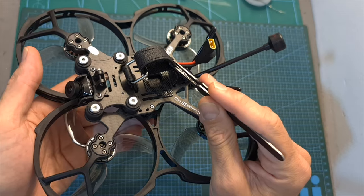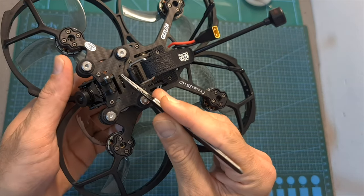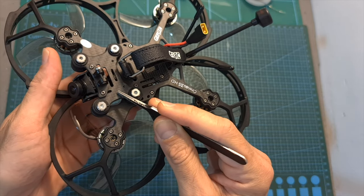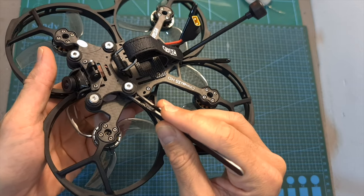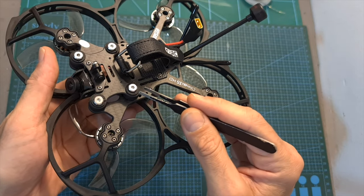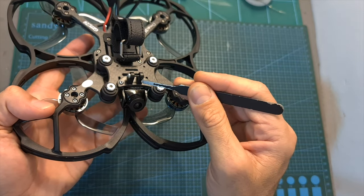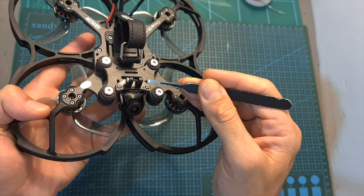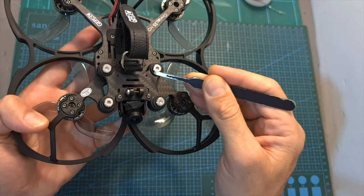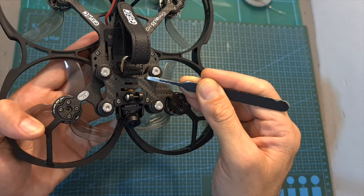The battery Velcro strap can be inserted in different positions, and on the front you can find a carbon fiber plate, which is secured to the top plate using rubber dampers in order to reduce vibrations, and you can either mount an action camera using this molded plastic action camera mount or using a 3D printed TPU mount which I've just shown you earlier. You can connect it using screws to the action camera top plate.